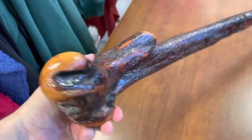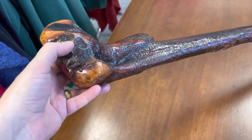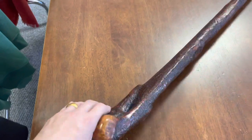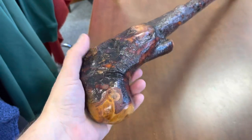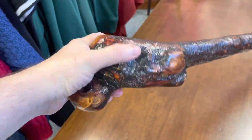By naturally occurring I mean this just occurs in nature, and it fits really comfortably in the hand. There are loads of little grooves and sides that you can hold it in, whether you're right-handed or left-handed. My hand is too small for this stick — I'm a short guy — but this would be more suitable for a bigger person.